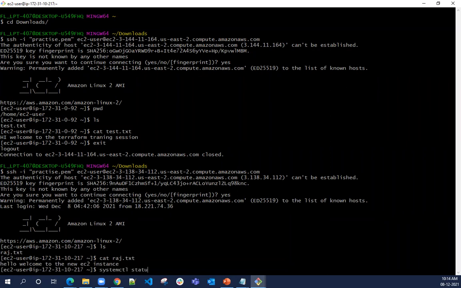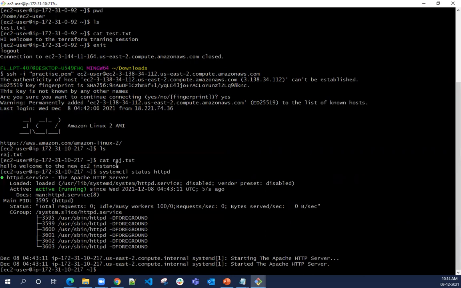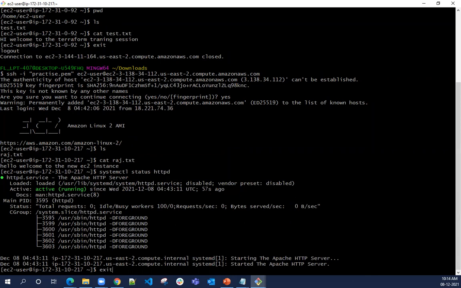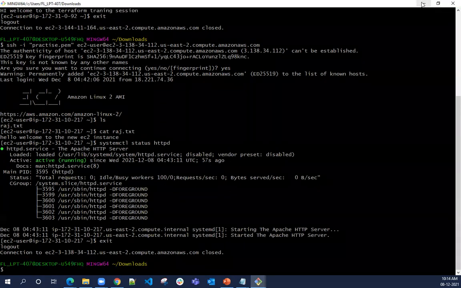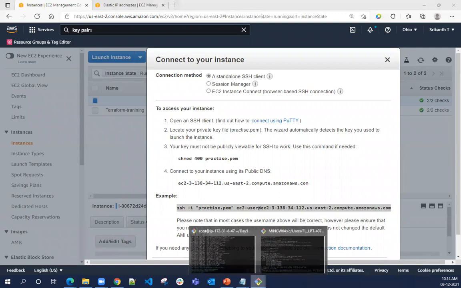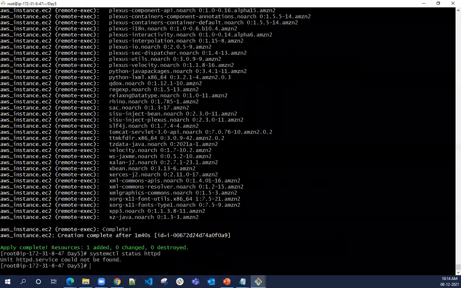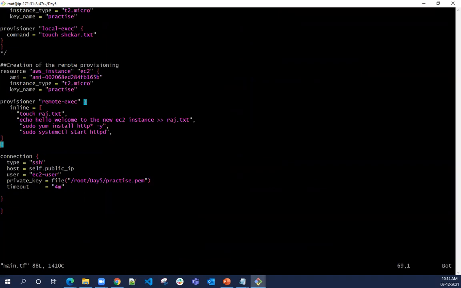if you see the service status, you can see it is in an active and running state. It means the package has been installed successfully from there. Got it? Yes, yes. So that's the concept. I'm destroying it. Do you have any questions in the provisioners? With this, we have covered the file provisioner, the remote provisioner and the local provisioner. Do you have any doubts so far in the provisioners concept and the tainting concept?